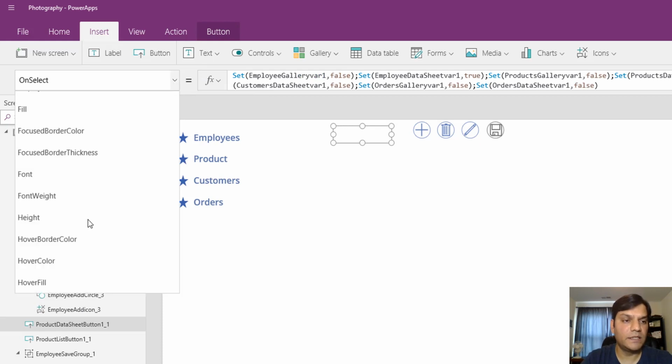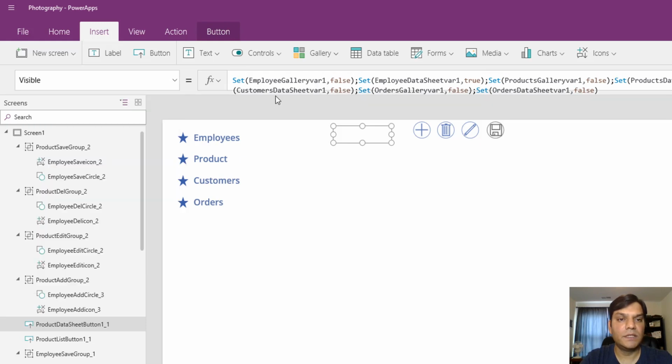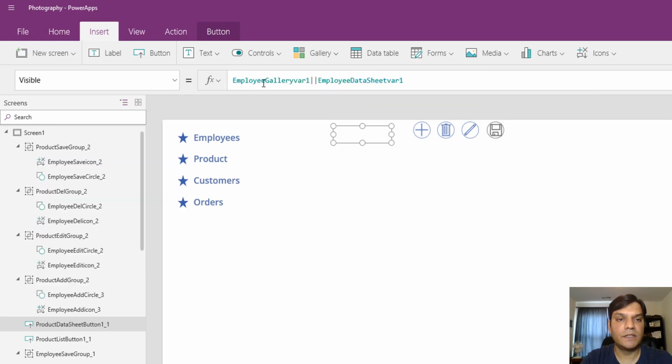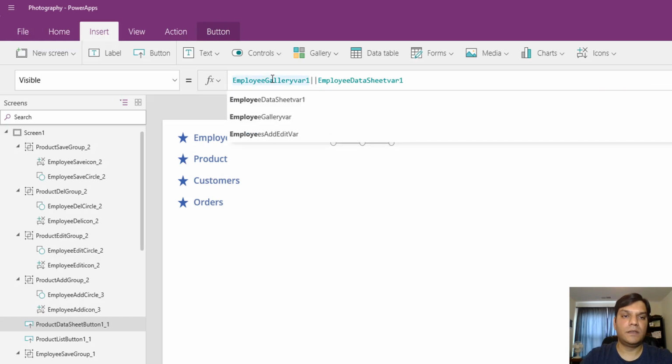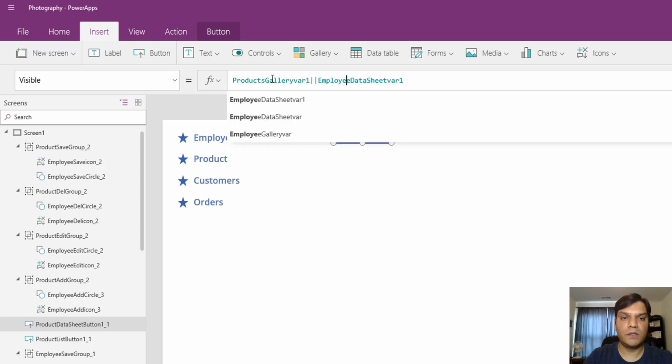If you remember, for the buttons, we want to add the OR function as well. You'll see that this was the employee gallery or the employee data sheet. We're going to do the product gallery or the product data sheet.